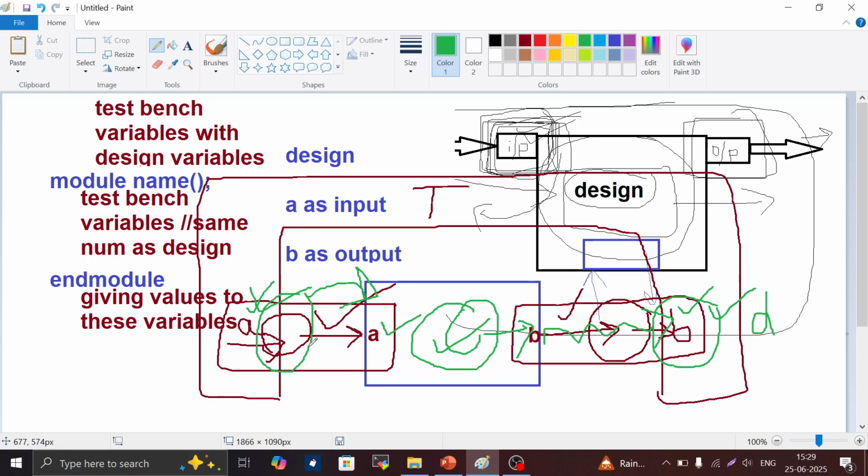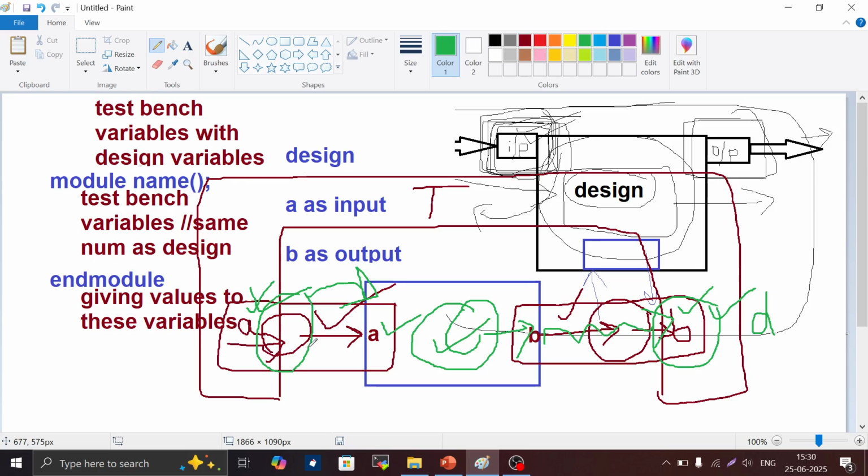So we will take module and the name of the module of the test bench, with no port list, and then we end this block with end module, and inside that we will be declaring the variables which are the same as design variables. If we want any extra variables locally, we can take those also.